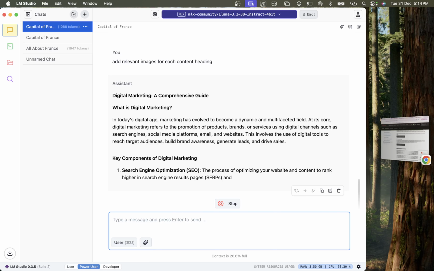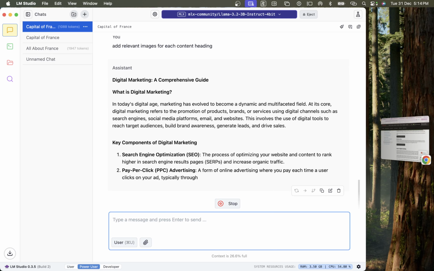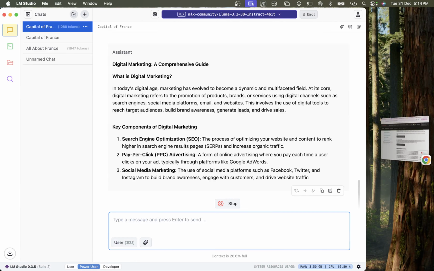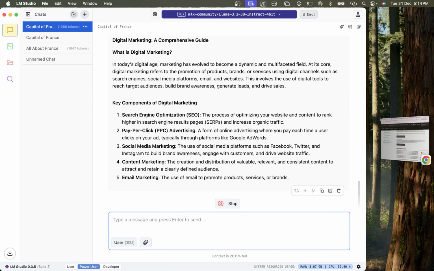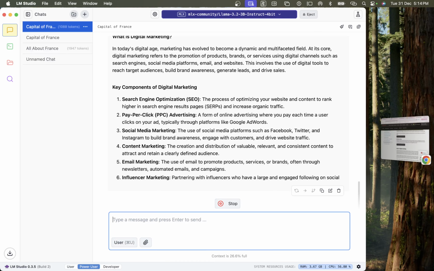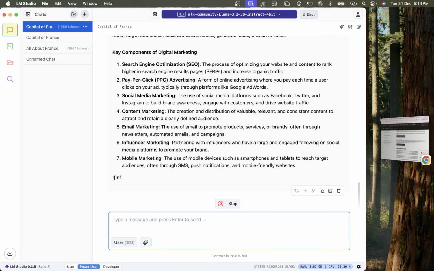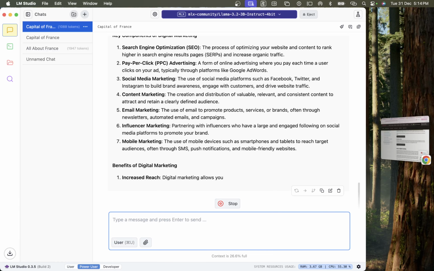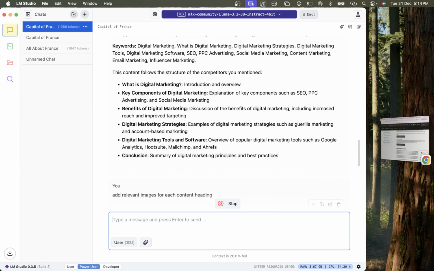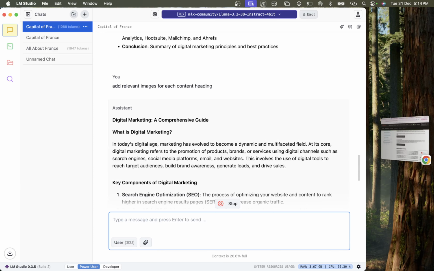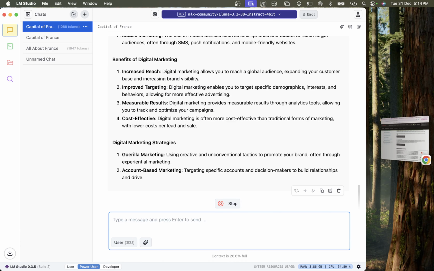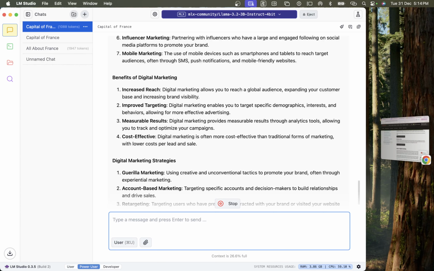Okay, so I guess the model is unable to generate the image. Relevant for each content heading. Strategies, benefits.